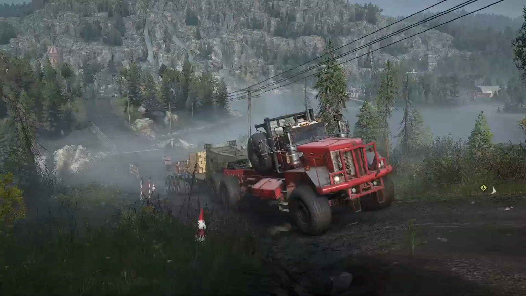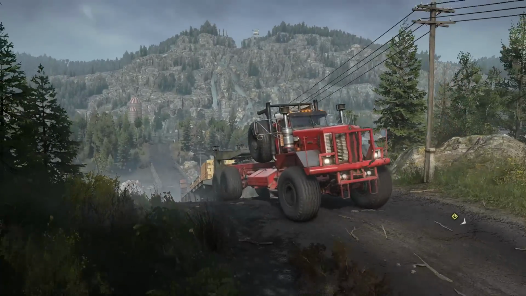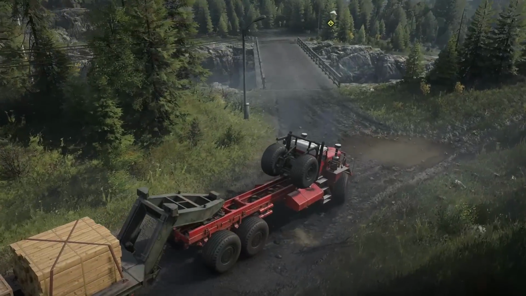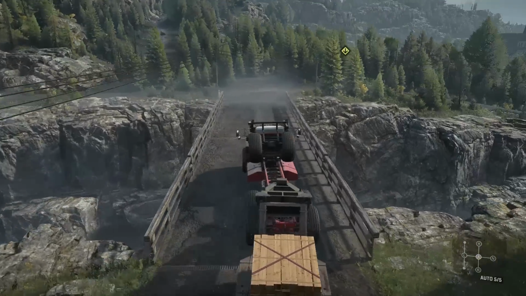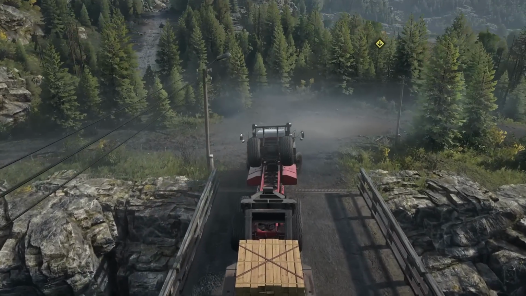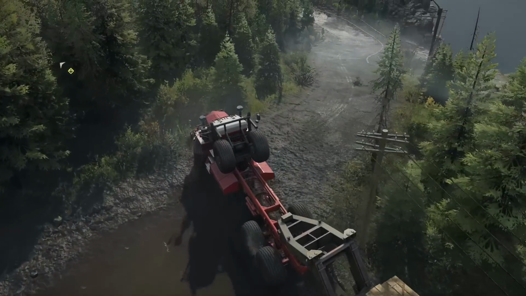I bet you there's something fishy or wacky going on in the physics system. There's gotta be. Otherwise, it wouldn't do that. There's something fishy going on in the physics in terms of the way this trailer interacts with this truck. I don't know if other trailers do this same exact thing with this truck. I haven't tried a lot of other trailers with it, so I'll have to do a little bit more research. But yeah, that's definitely going to be one to keep an eye on.